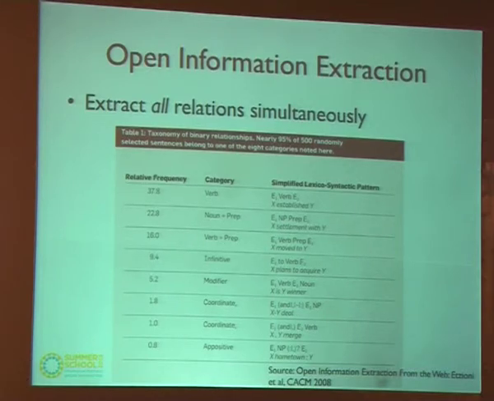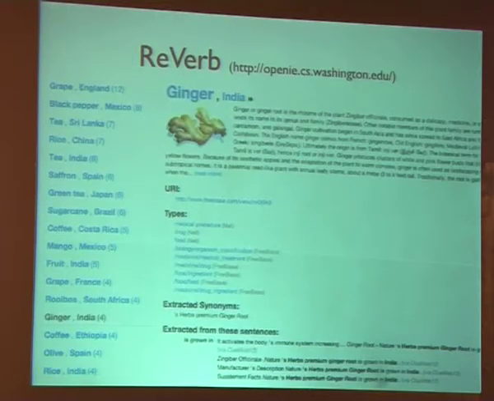So they kind of generalize this notion of which relationship it should be. It can be any relationship, and this relationship is usually based on the verb that is present in between these two noun phrases. So I guess really distilling that, it comes down to that. They have a system online, it's called ReVerb. This is from Washington. You can actually go and see the online demo, and the data for this is also available for download.